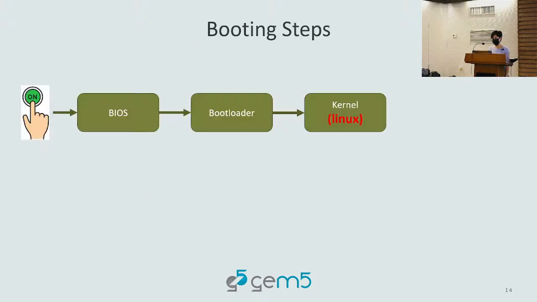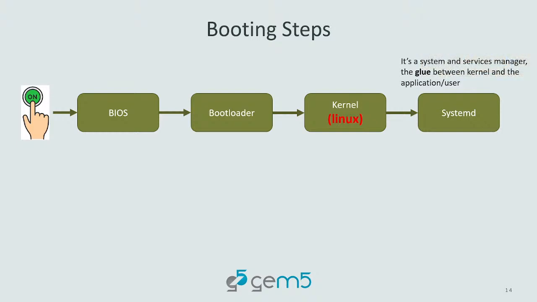So now we have reached a point where we know that the kernel, for example Linux, has been booted. Not booted completely, I mean, has been brought to the main memory. The next things that I'm going to discuss are specific to the Linux kernel and might not be applicable to other types of kernel. The next step for Linux is that systemd is executed. Systemd is a system and service manager. It's a program that acts like a glue between the user space and the kernel space.